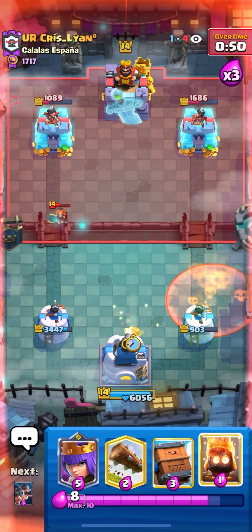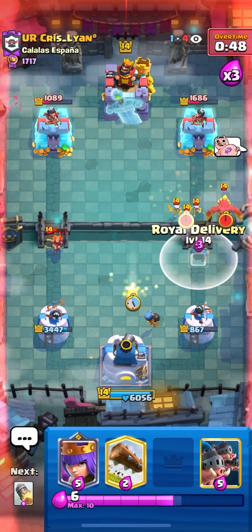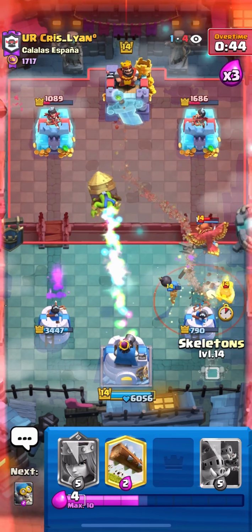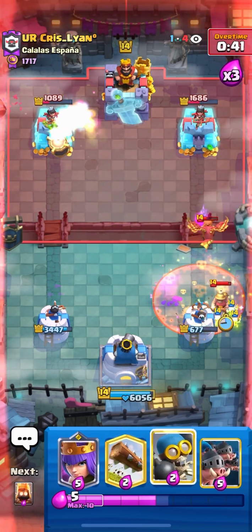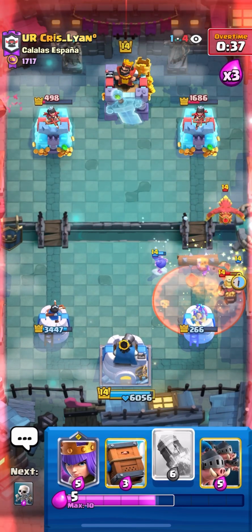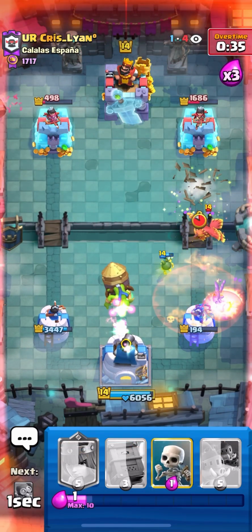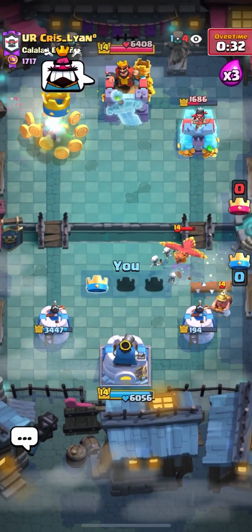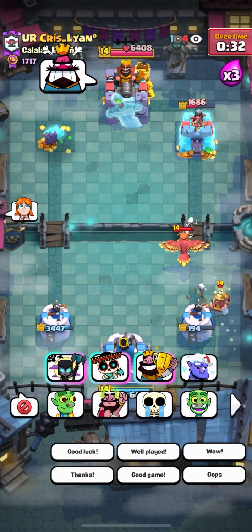So I'm going to put the Bomber down and Fire Spirit, Delivery. Now I'm just going to send the first rocket, and we just got to cycle back to 1 more. Let's go Skeletons, Bomber, and then Log for the Phoenix Egg just to make sure it dies. And another rocket to finish off the game. That's going to be GGs. I don't think it's going to give us many points.